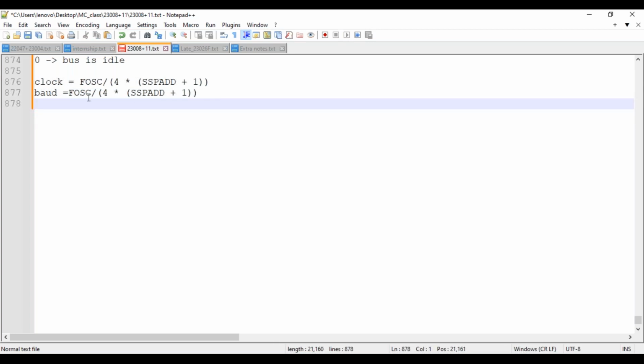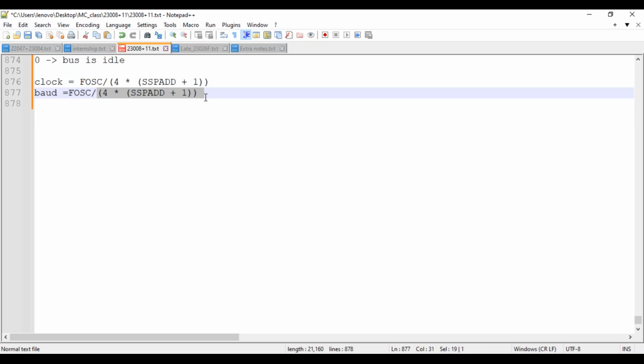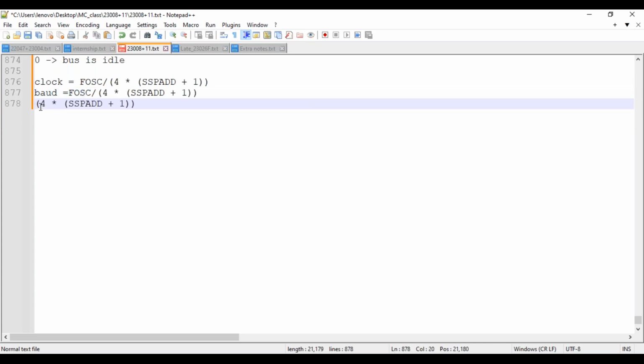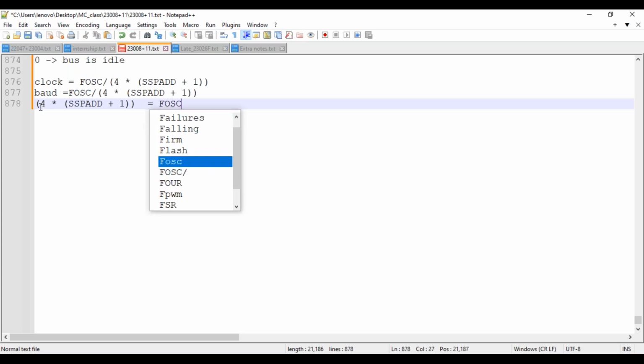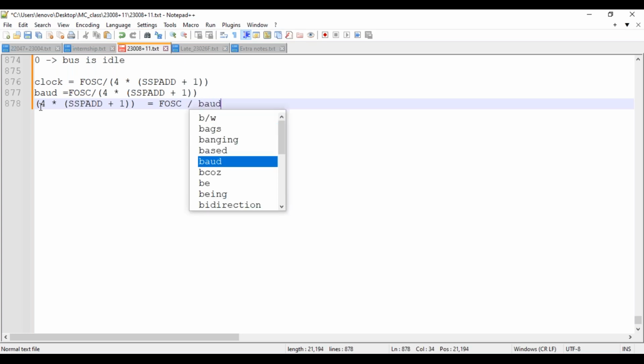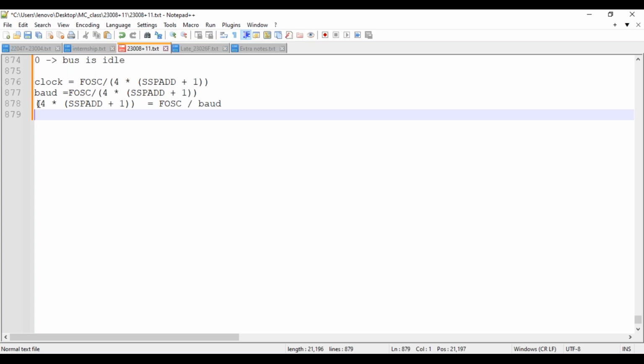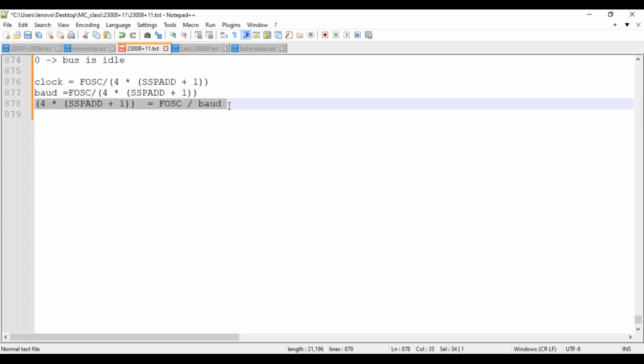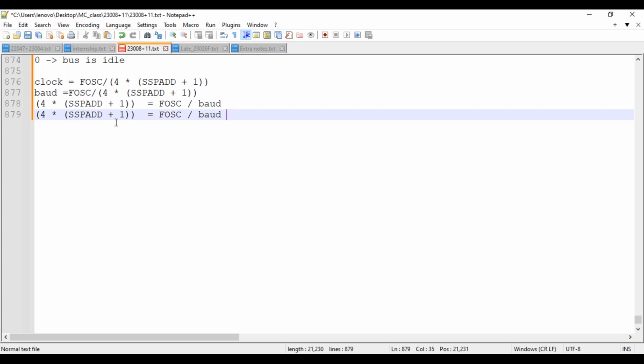So SSPADD's value is F oscillating frequency divided by baud, then divided by 4, and this whole thing minus 1 is the SSPADD.